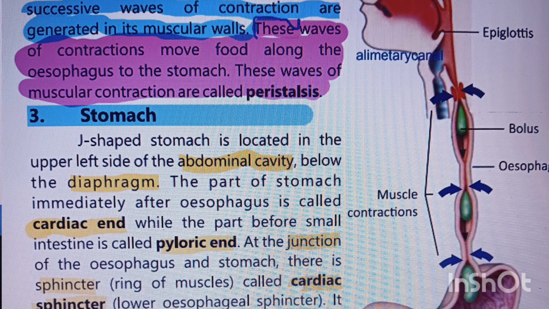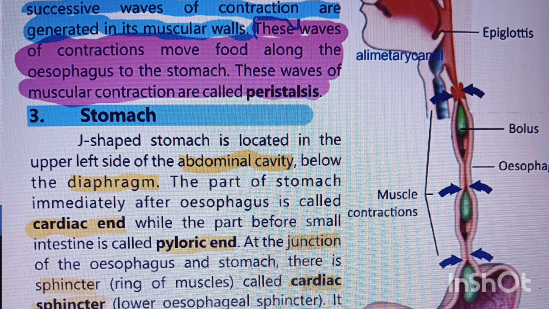Now, sphincters are present here. You can say a sphincter is a valve that is present there. You can understand this with a common example. Consider the taps in our homes, or the valve attached to a water pipe. You can think of it in the same way. When you close it, the water stops flowing, and when you open it, the water comes through.